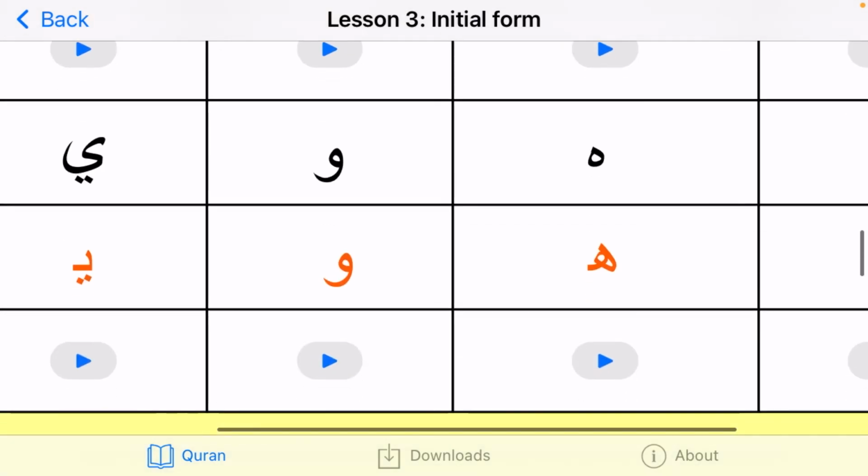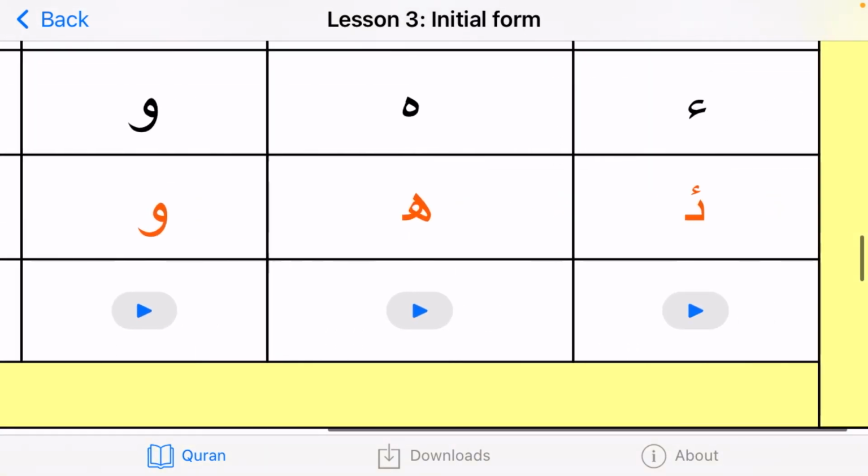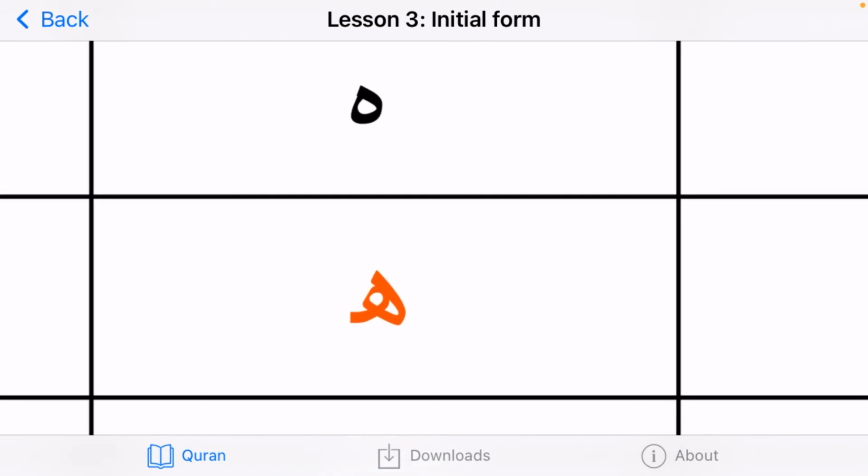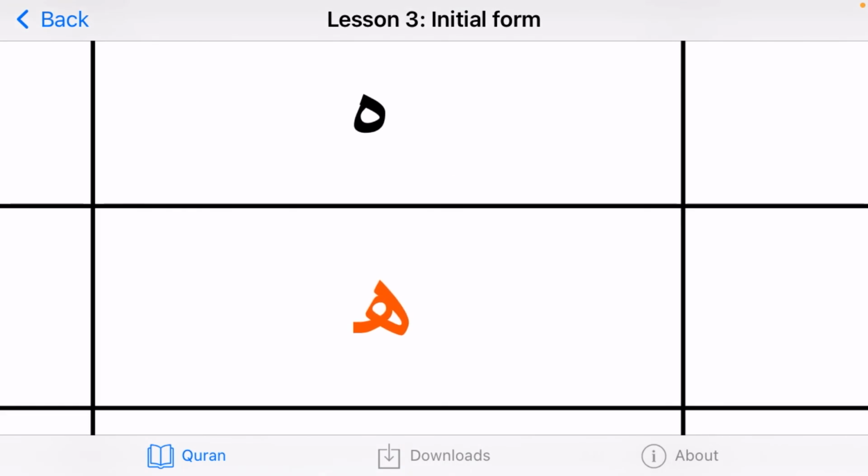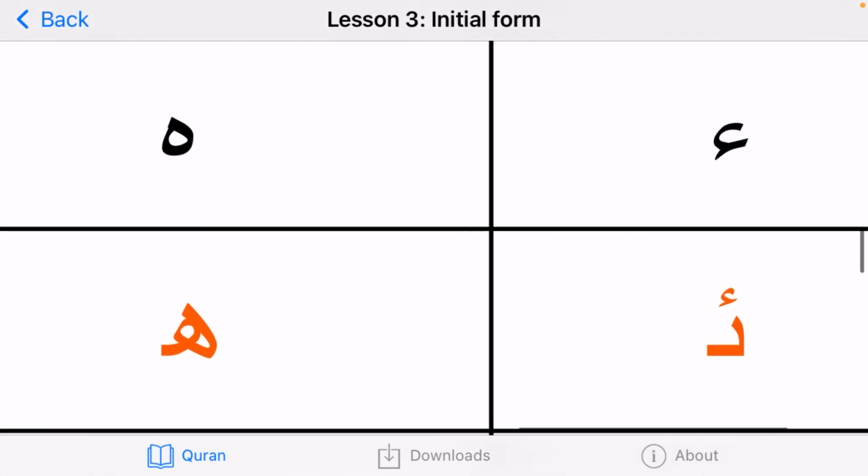Ha is like kaf, meaning that ha looks nothing in the original form like the initial form, and you're going to see that in the middle, because ha is one of those letters whose initial form, middle form and end form look nothing alike. So this is something that you just have to pay attention to and recognize how the letter looks and where it is and how it looks in the initial, middle and the end.